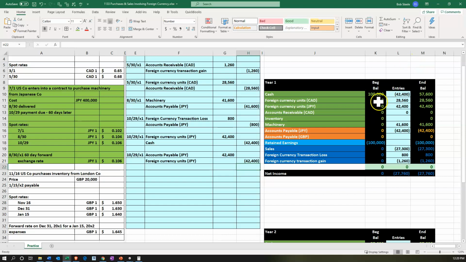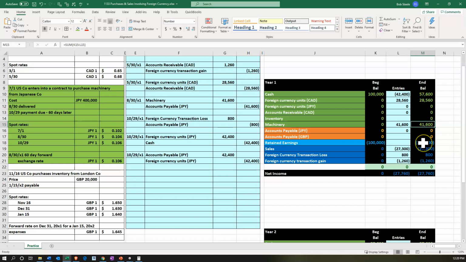So there we have that. Let's go ahead and record it. Accounts payable first. So here's the AP, accounts payable. We're going to say plus, there's that 42,400, and enter. Here's the yen up top. Double clicking on that, going to the end of it to plus, and we'll pick up that 42,400 there, bringing it back down. So now we've got our cash over here. We're holding on to some Canadian currency that we're representing in US dollars from the first transaction.